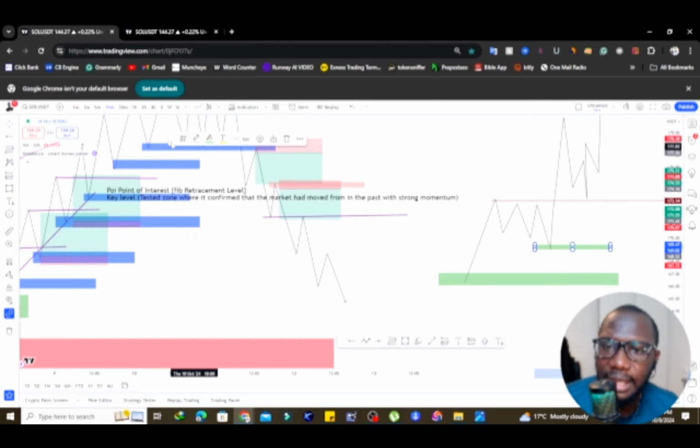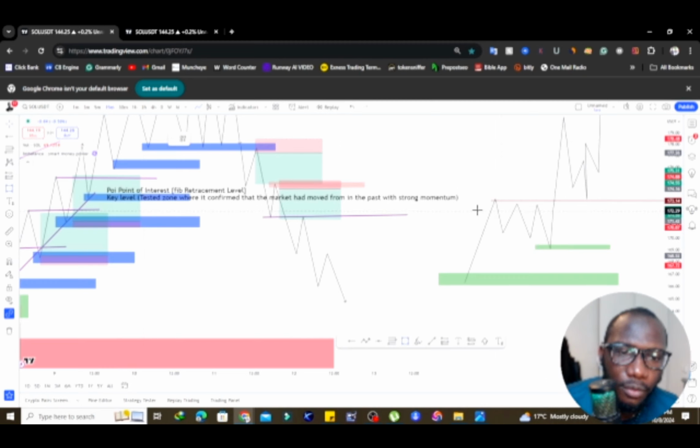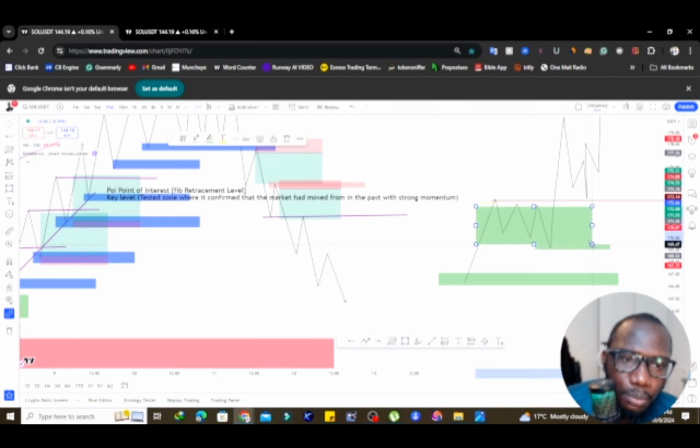So the next time, every other drama that happens from within here to this point is none of your business, except in a situation where the market comes to this place. Every other drama that happened to this point is none of your business. You are looking at your key level, you understand? If the market comes to your Fibonacci retracement level, and you don't see any sign it breaks it, then the next thing is you are looking at your key level.